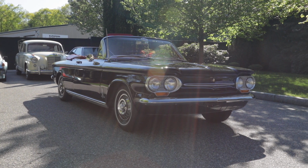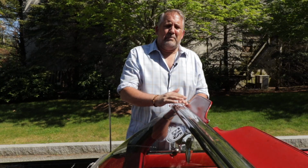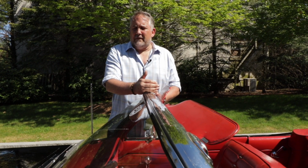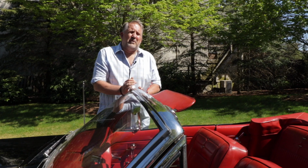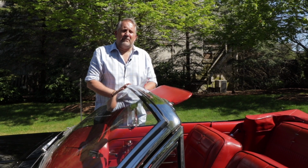To put it in terms of what else they had, the Corvette was basically about double the price of this. The base model for the Corvair at $2,000, the base model for the Corvette at $4,000. The fully loaded version on this is $2,800 versus the Corvette would be probably another, over $5,000 at that point.